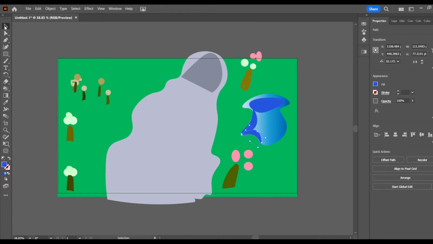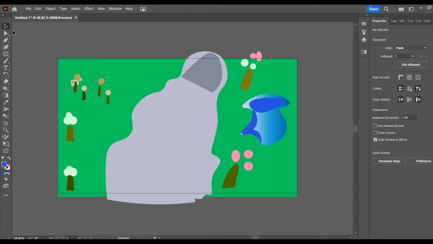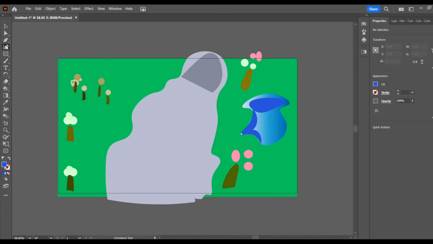Or the curvature tool, they both can help you with that. And so we're selecting it and then dragging to the ends, exactly where we want it to be, just to cause it to have some more dimension and shadows here. And now we're using these colors to make highlights.